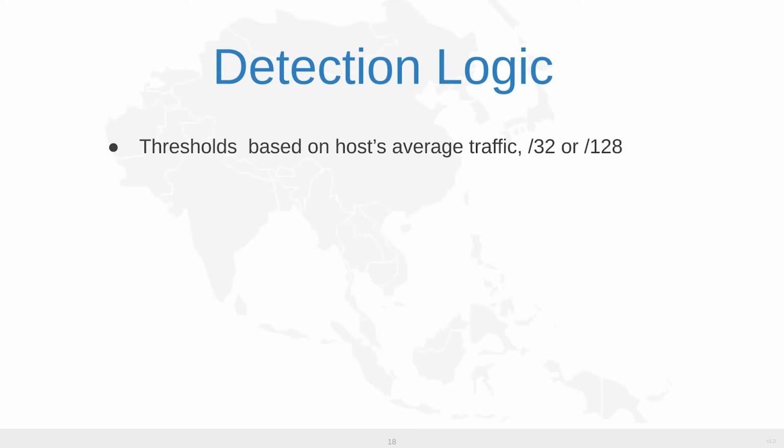And then every few seconds FastNetMon checks the bandwidth for every single host, and compares it with threshold values specified by you in the configuration. Like if UDP traffic is more than one gigabit, then this host is under attack. There is no additional logic which happens in FastNetMon. It just immediately fires alerts or creates a BGP announce.